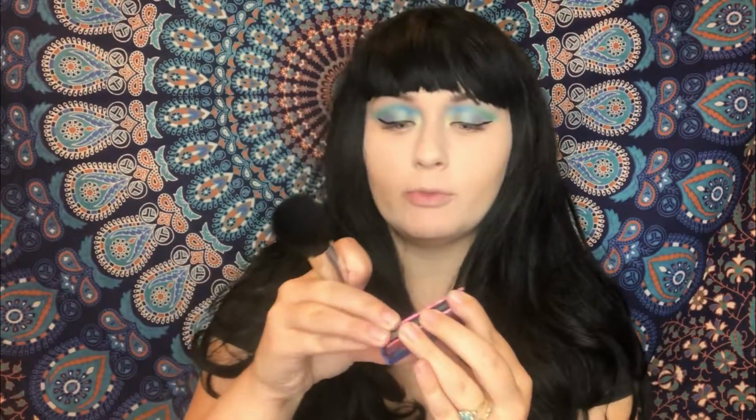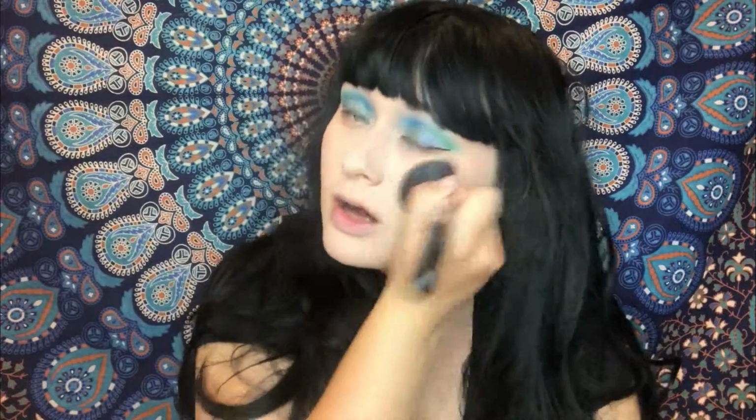All right, so I did contour just because my contour is the same every single time I make it. Now it's time to blush. I'm going to use a little bit of NYX Lollipop on a big brush just to give me a little bit of color because I am clearly pale and I wash out in the camera. I don't know why a lot of people don't use blush. I don't know if it's because they want to be really, really pale or really, really tan, so they want to be one kind of flat bronzy color, or if people just aren't into it.